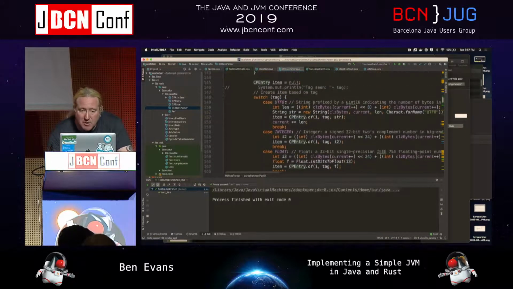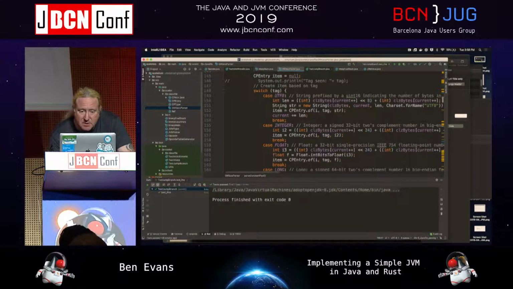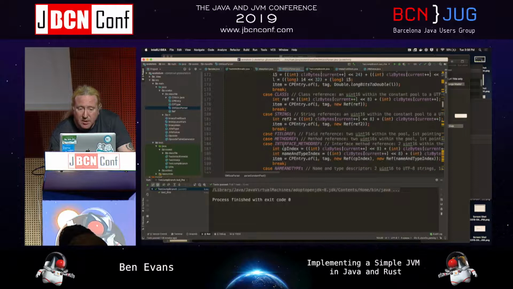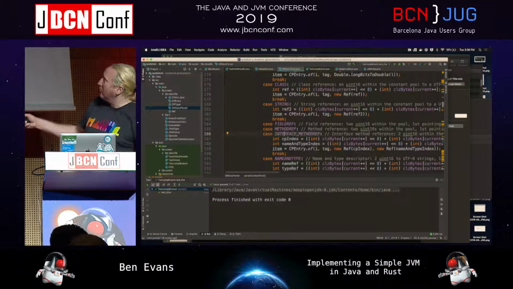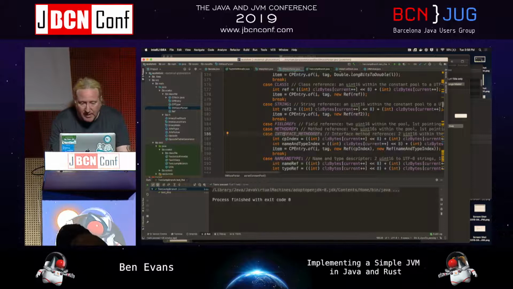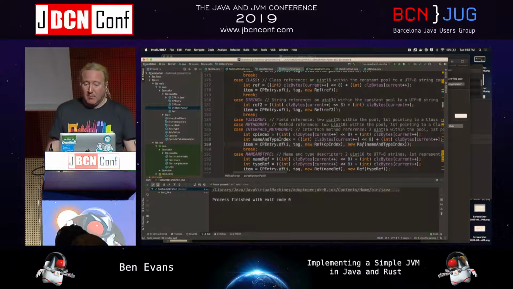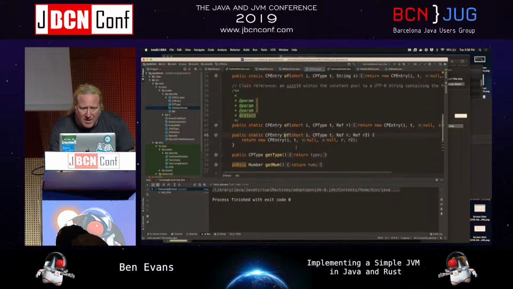And here are the possible different types of what they are. They're what are called the CP types. So it could be a UTF-8 string, an integer, a float, long, double, class, string, and field, method or interface refs. And yeah, I'm using default fall through there, which I know is naughty. In each of these, we're going to run a constructor based on how many things we need to pull in. So for example, a field method ref and an interface method ref, we actually need 2 other reference types, the name and type. And this is really quite messy.